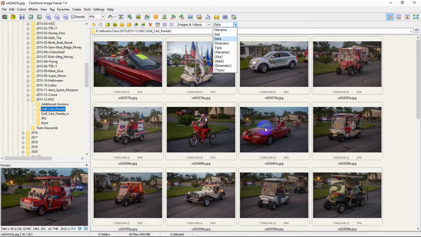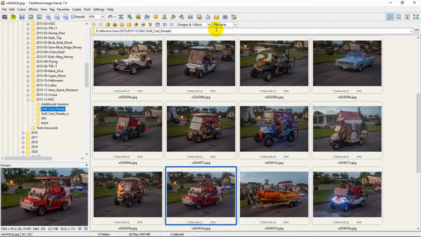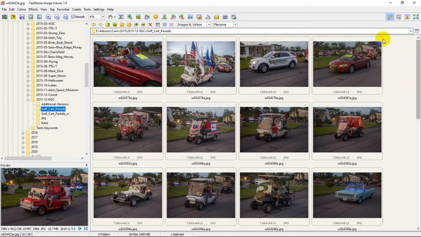Notice that we have Santa Claus here near the beginning, and he was at the very end, and Linda even followed him. So instead, another possibility is to start with a file name sort. This uses the order that the pictures were named by the camera, usually, and that's not a bad starting point.